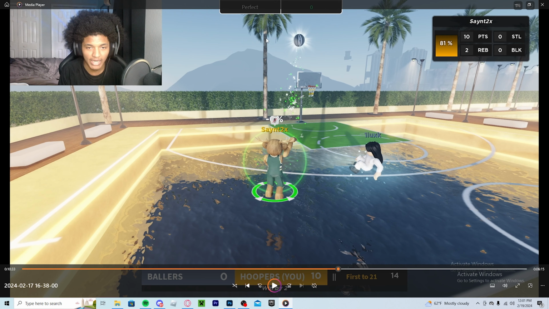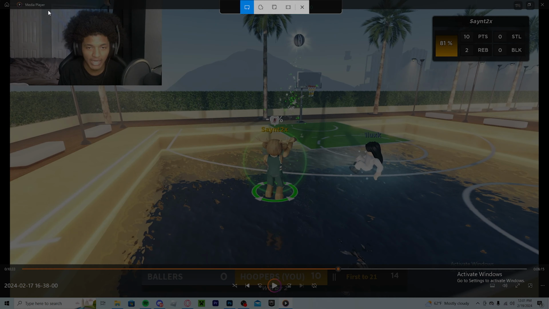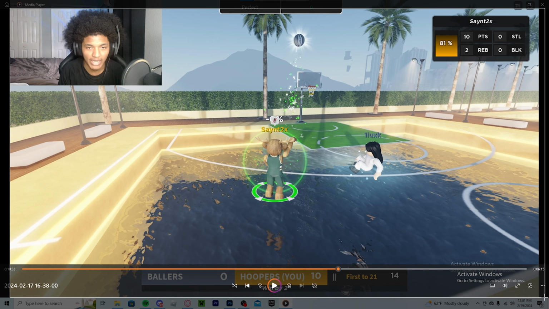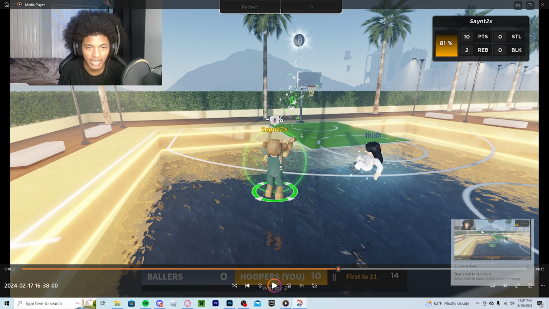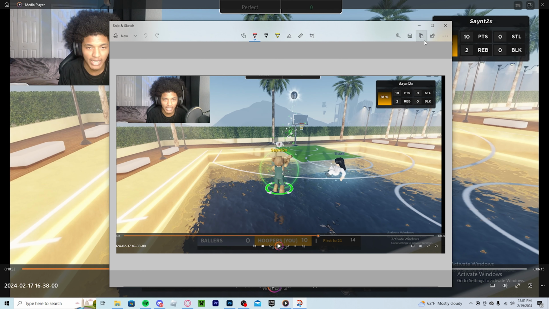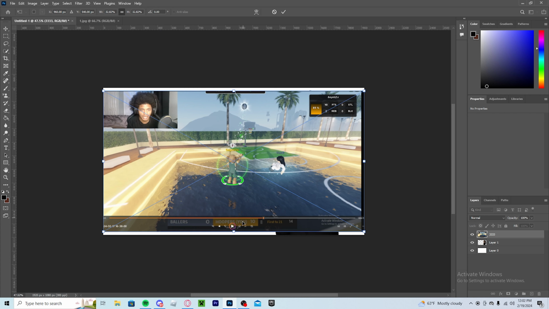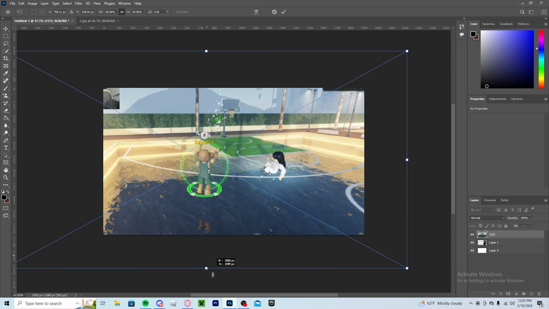I press Windows Shift S, take another screenshot, drag over the part I want, click on it, save, and name it whatever. I'm just gonna name it 33333. Boom, close out of it, go back into Photoshop, file, place embedded, find it, boom. Let's say this is what I wanted.